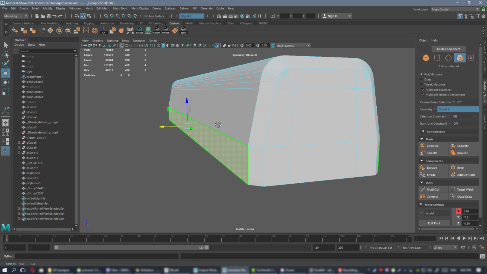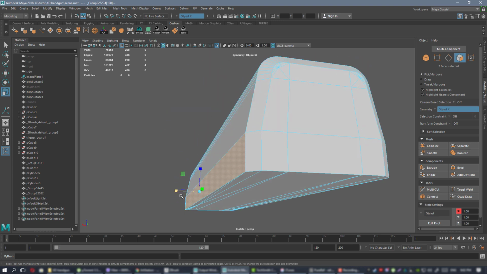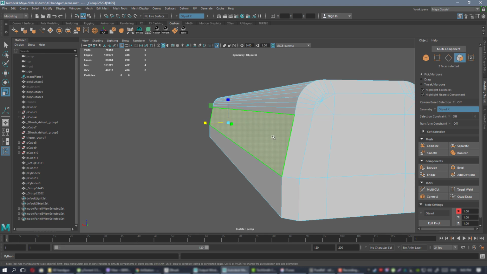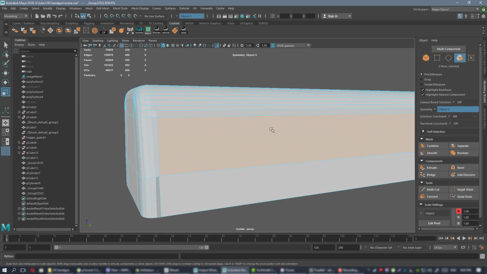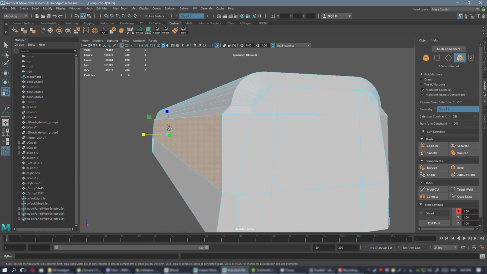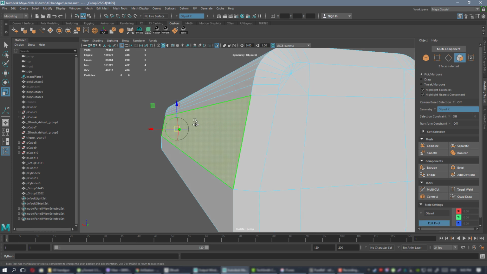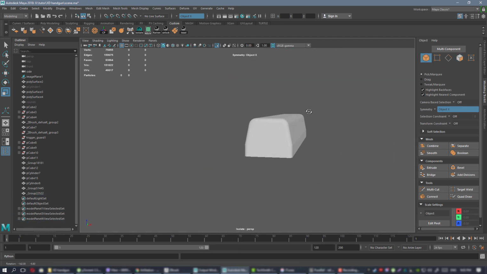Another thing that can be done, just select this face and scale it sideways in order to make it perfectly flat. It is already. Same thing here. You can see it does perfectly vertical, but you can align it to this surface, to this face, and do the same thing. Right now it should look good.